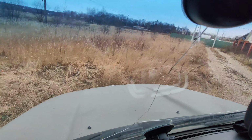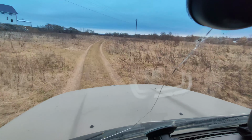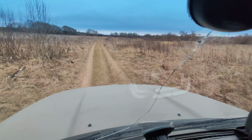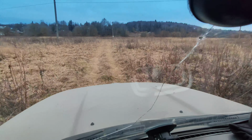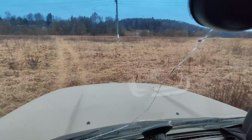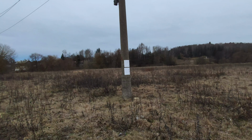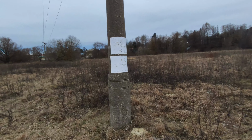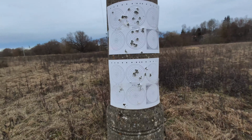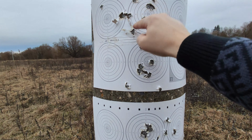What I'd like to tell you about that shooting: even at 250 yards distance, even with light slugs, even without wind flags, gave me the result below 131 mm. That means that it's absolutely possible to get all 10 shots to the Extreme Bенчреста size target. That's why I'm absolutely sure that if you have a well-prepared air gun, if you have a good scope, you can shoot without any problem to the Extreme Bенчреста size target.